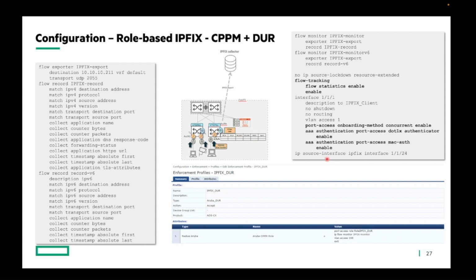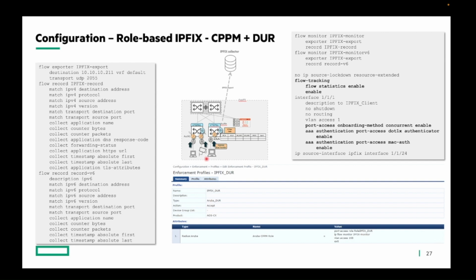In the CPPM configuration, it's pretty straightforward. In that role called IPFIX DUR, for example, in my enforcement profile, I define, in the role, whatever role you are using, for example in RADIUS Aruba type, name, so CPPM role, I'm using IP flow monitor and this IPFIX monitor role, and I'm sending that to the switch.